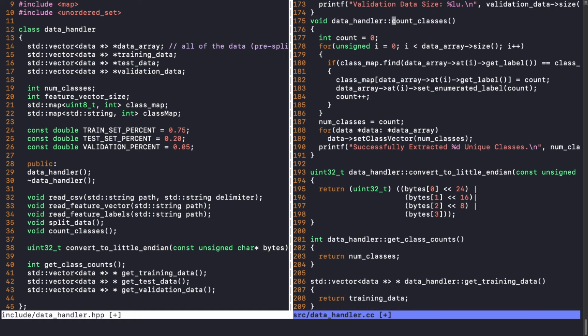All right, so see how it's right here. So what we ended up doing is we're saying the number of classes is equal to the class count, and then we just set the class vector for each data object in that. Okay, awesome. And I believe that is all we needed to do.